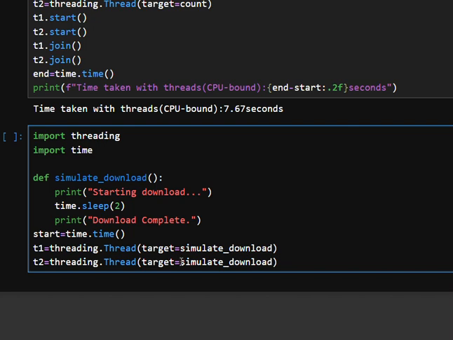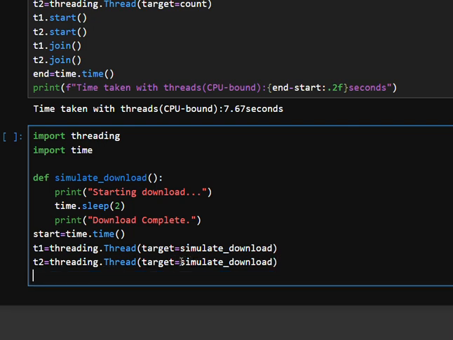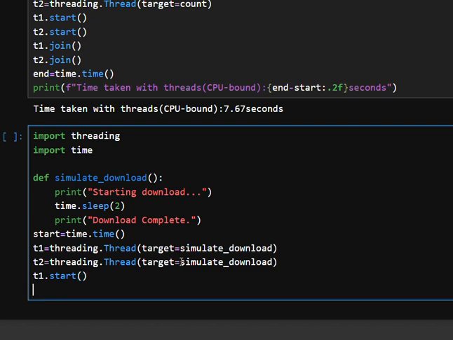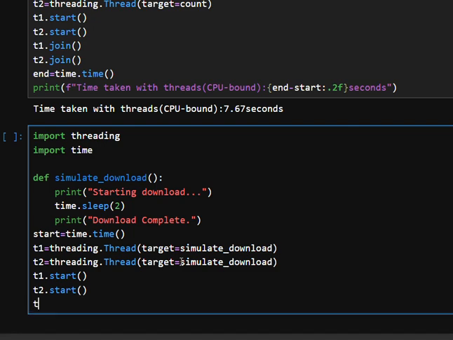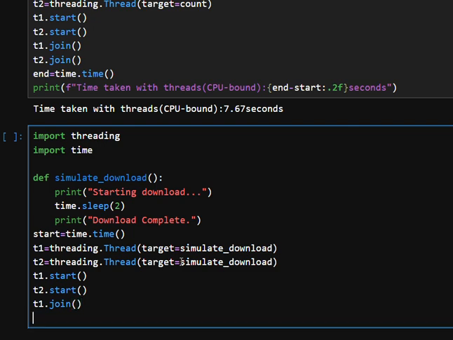So here two threads are created to run the download function. Both start at nearly the same time, and we wait until they both finish.